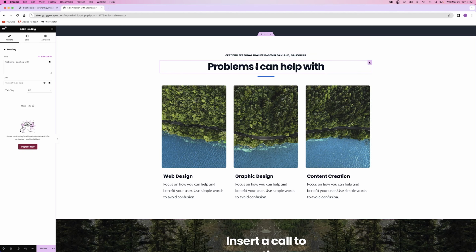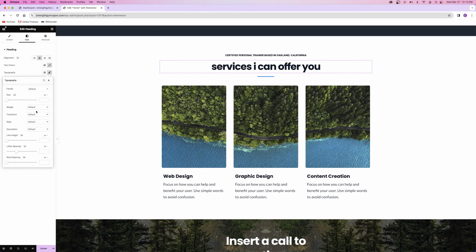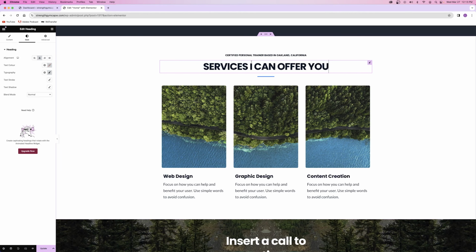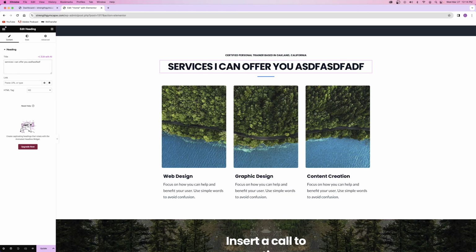That's cool. So next I can change the heading text right here. And so we can change this from problems I can help with. Let's try services I can offer you. And again, I'm being super lazy, typing everything in lowercase and changing it to whatever transformation I want, because later on, if I ever decide to change anything, I don't have to go over here and make sure I'm capitalizing everything. All I got to do is just start typing and everything is the same look. So that's why I always do that. I'm trying to future-proof my own website, if that makes sense. Okay, so now I've changed these two.